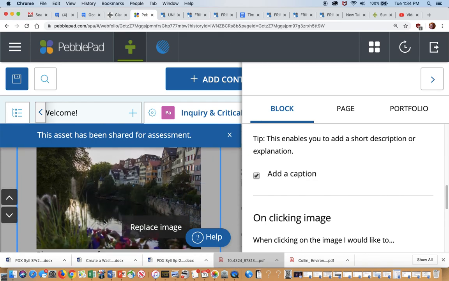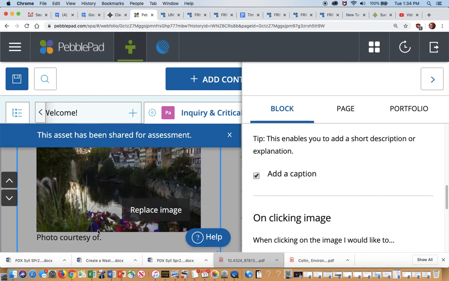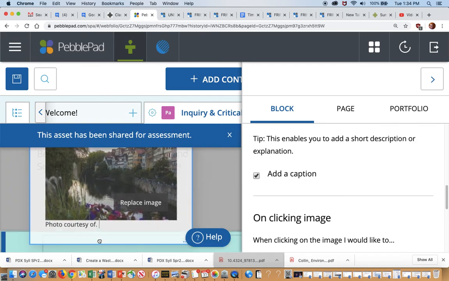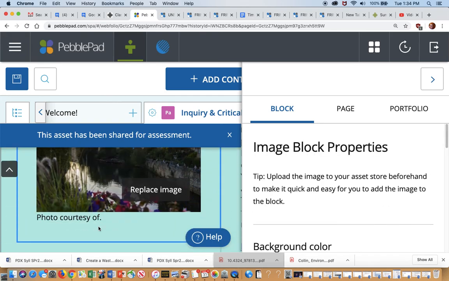So, you want to put a title, or you can use the caption to say what it is, right? However you want to do it, you do want to remember to credit all images that you put in there.